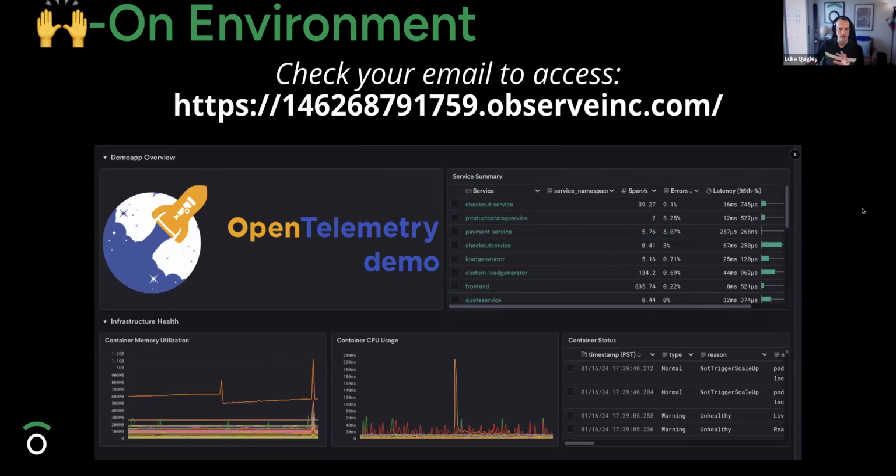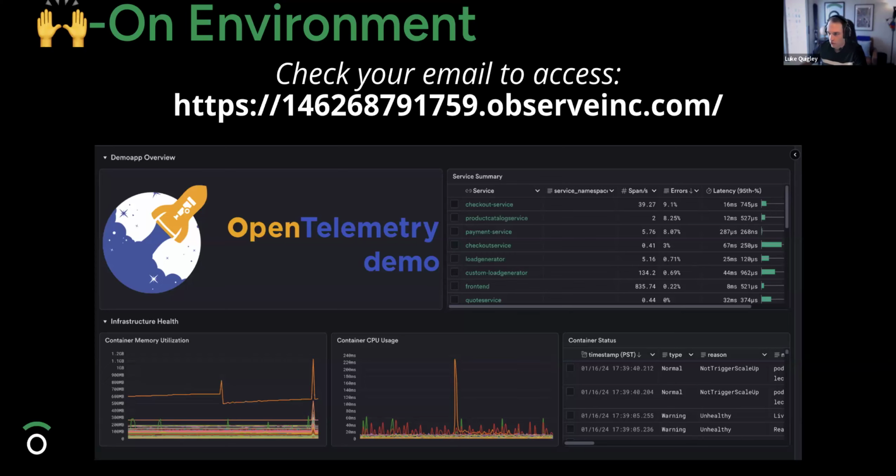All right, so enough said on the architecture for now. When it comes to the hands-on environment, again, if you don't already have access, you can try to access the tenant here. You should have received an email invite, okay? So if you don't already have access, please go open your email and accept that invite. Everything that we're going to use today is based on the OpenTelemetry demo app. So we have an actual instance of the OTel demo app running in Elastic Container Service in AWS, and it's feeding this environment that we have just given you access to. So it is real data, but it's obviously a demo app.